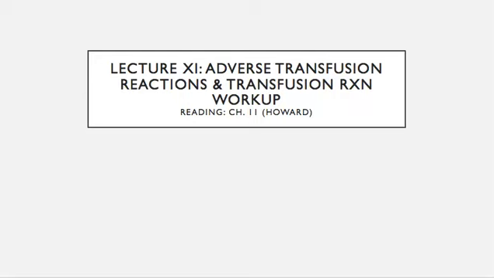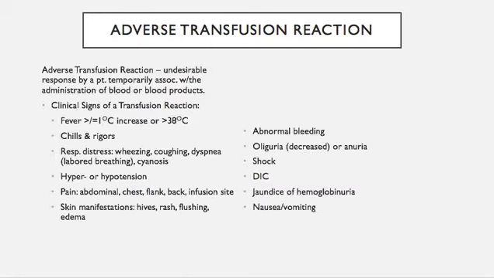In this second video for Unit 4, we're going to be talking about adverse transfusion reactions that can occur and then the lab's role in those transfusion reactions. Okay, so an adverse transfusion reaction is defined as an undesirable response by a patient temporarily associated with the administration of blood or blood products.